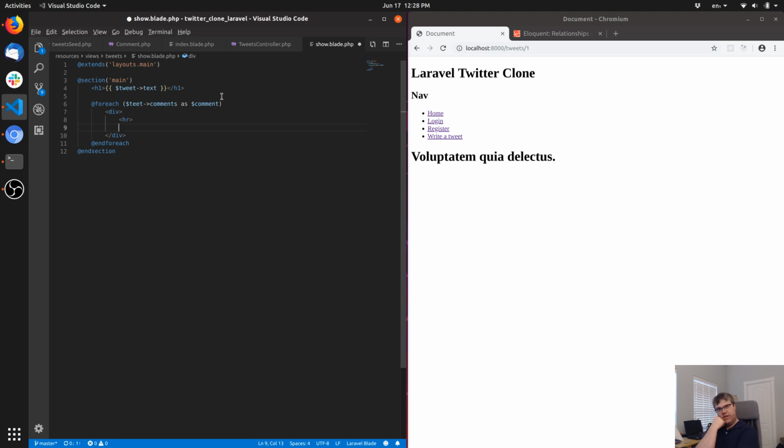I'm going to need to do the same thing with comment also, where I'm going to have the user, so I can just grab the user that way too. Let's do the comment first, then we'll do the Eloquent relationship with the users. So then we'll do a paragraph tag, comment. I think I put this as text also.